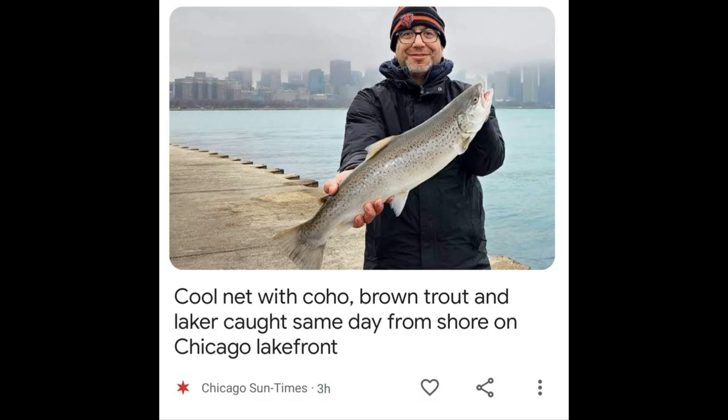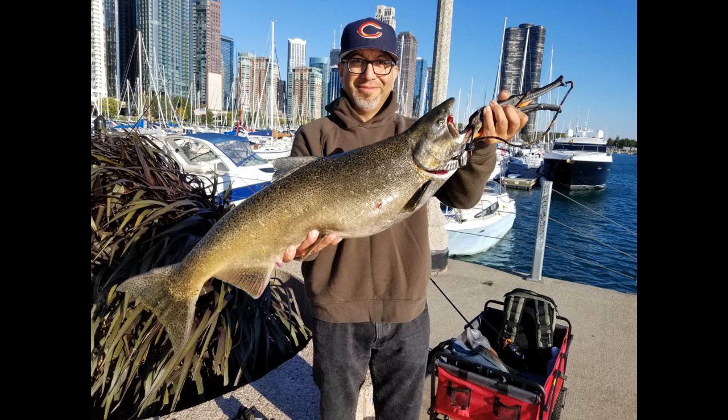And do you catch and release? Do you generally fillet these? What do you do? You know, 90% of the time, I do release. Some fish, if I know they're not going to make it, I'll keep them, and I'll hand them to some of my friends. Sometimes, like in the fall, I catch these huge king salmon from shore, and they can be a good eating fish. And if it's a female, I keep the spawn and use it for bait. No kidding. Well, I'm encouraged by that.